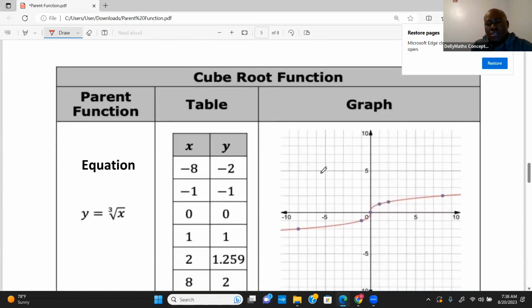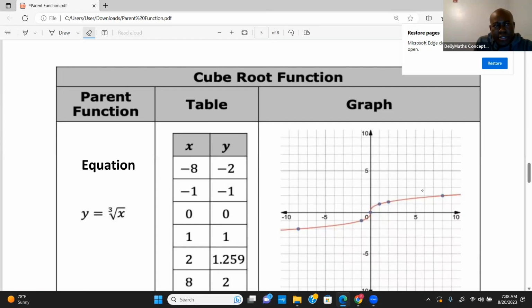Let's look at the cubic root function. The cubic root function, on the other hand, is quite different. It resembles an S, right? So if you want to say the cubic root function looks like an S, that's fine. Use a key feature to remind yourself what it is. Now, let's look at the shape. It would have almost looked like the cubic function, but it's more like it's compressed.